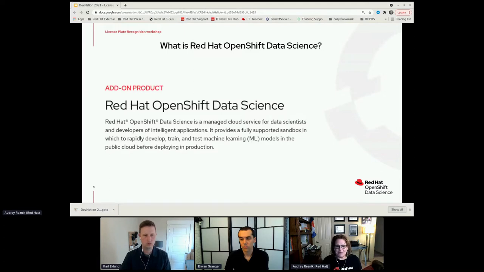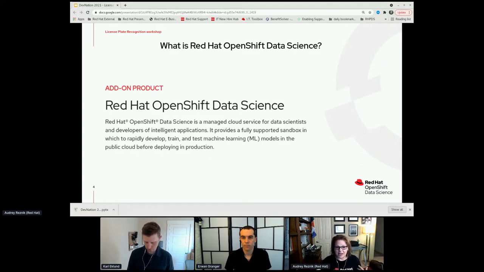Now, I've got a blurb here from our main page, but essentially, Red Hat OpenShift Data Science really enables companies and their data scientists to solve critical business challenges or problems, and that's by providing a fully managed cloud environment on Red Hat OpenShift Dedicated or the Red Hat OpenShift service on AWS. Essentially, what this allows the data scientists to do is to carry out their machine learning workflow without having to become an OpenShift expert. Being a data scientist myself, I do appreciate that because at the end of the day, I just want to work on my code and I don't want to really worry about the infrastructure. Just want to have the tools available so that I can actually go ahead and get my work done.